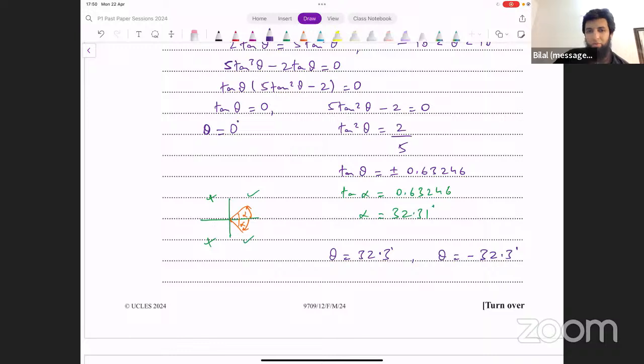Ali, I'm not sure what you mean by that. How can you break the middle term here? Because you've got a cube term and a linear term. Are you talking about this? How would you break the middle term here? There's no middle term. I'm not sure if I understand you correctly.